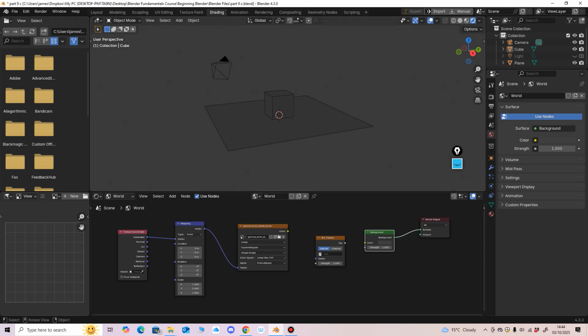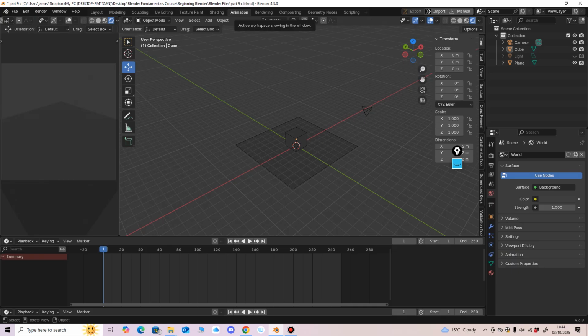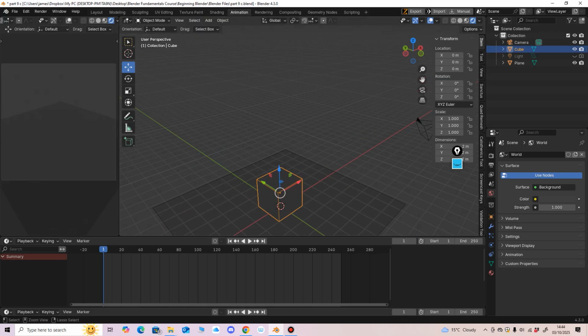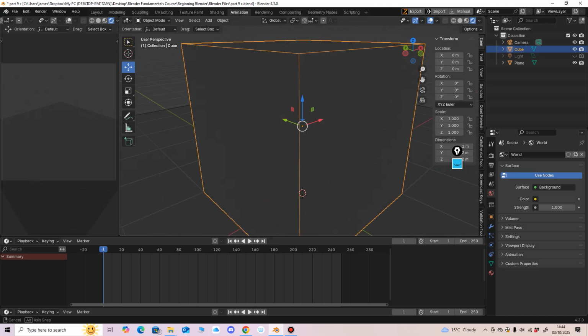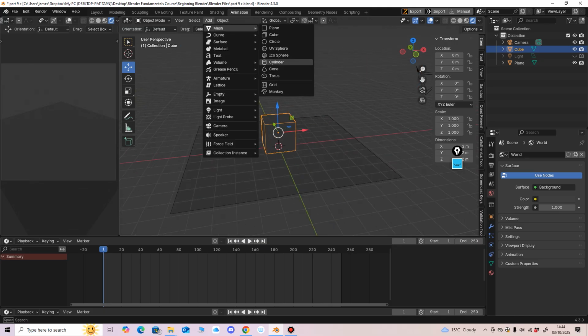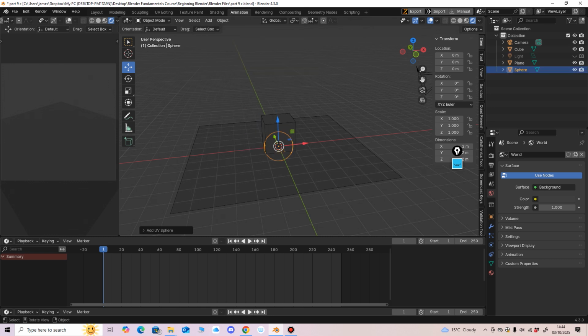There's another way as well, which is through an emission shader. You could use that to light your scene. So let's go back to our animation. Gotta have a swig of water, bear with me. So we've got our cube. Let's go to Add, Mesh, Sphere.